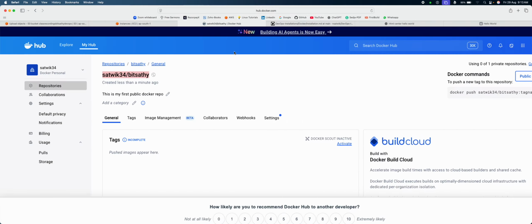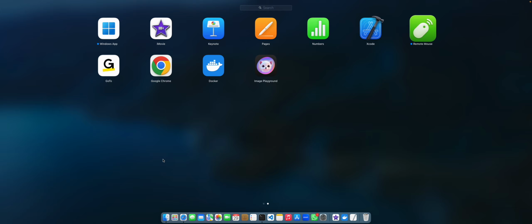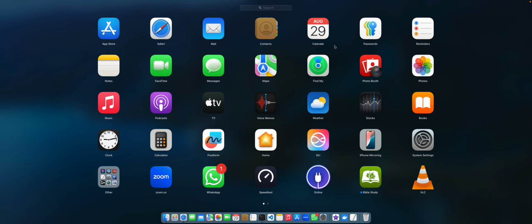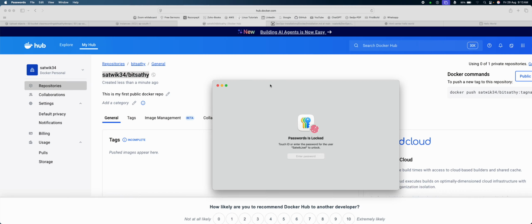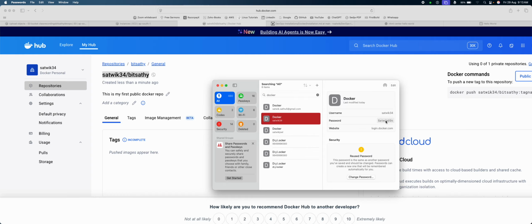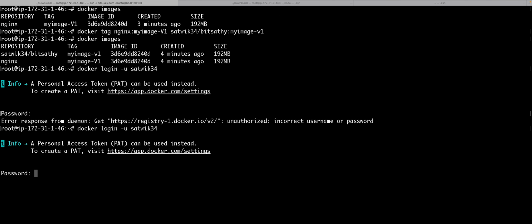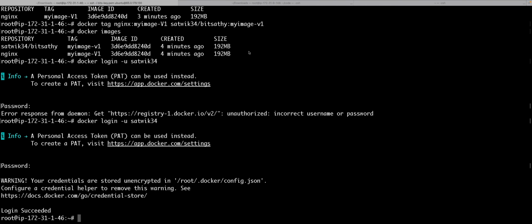I think I forgot the username. Okay, once you execute it correctly, you will get login succeeded.